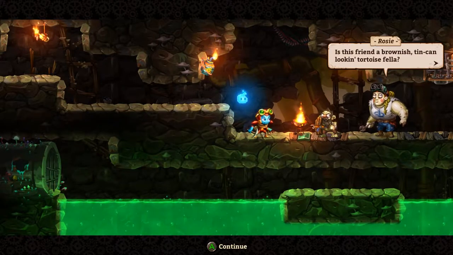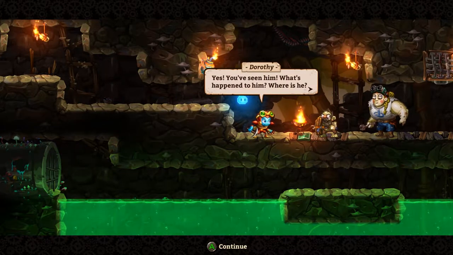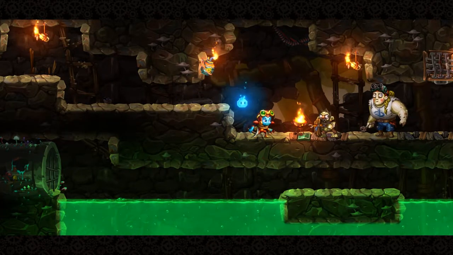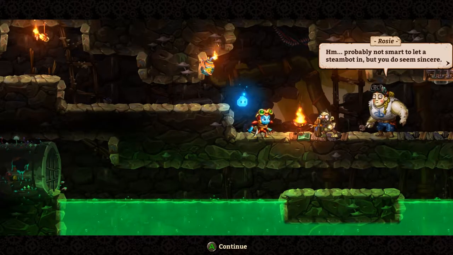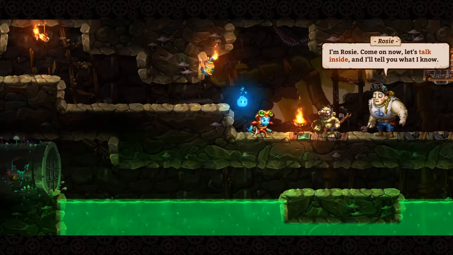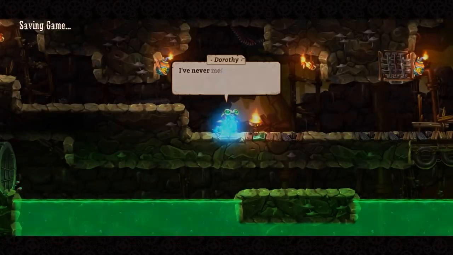Is this friend a brownish tin can looking tortoise fella? Yes! Have you seen him? What's happened to him? Where is he? You're probably not smart to let a steambot in. You do seem sincere. I'm Rosie. Come on now. Let's talk inside. I'll tell you what you want to know.